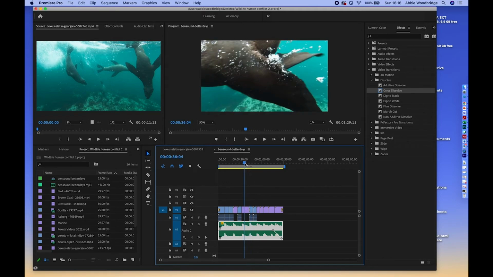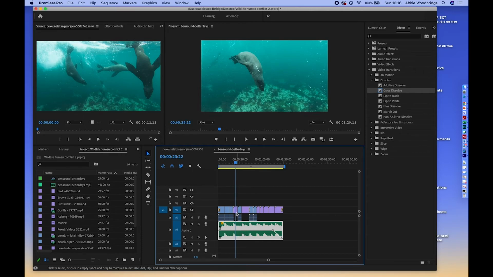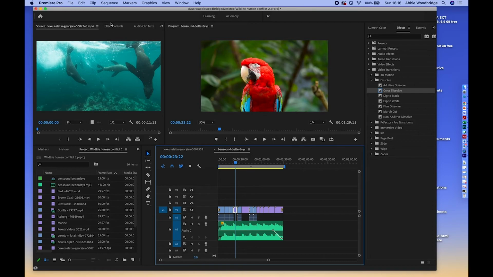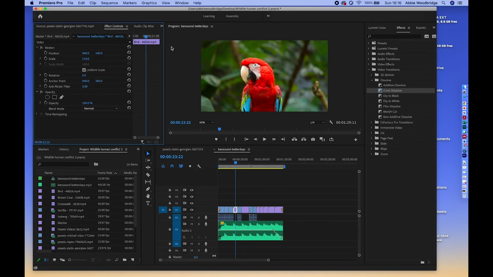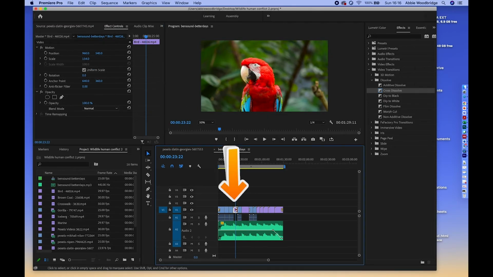The only other thing I'll say is, for example, if your clip is not filling the frame, or you want to zoom in a bit on your clip, make sure that your clip is selected, so you just literally click on it, and then make sure you go to effect controls up here.